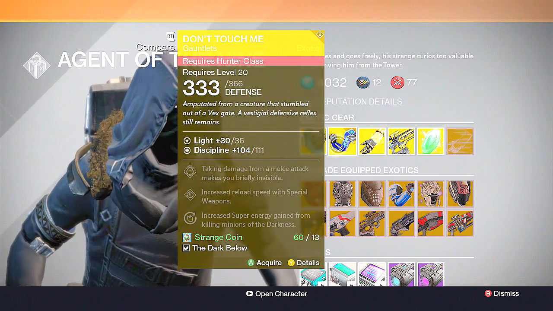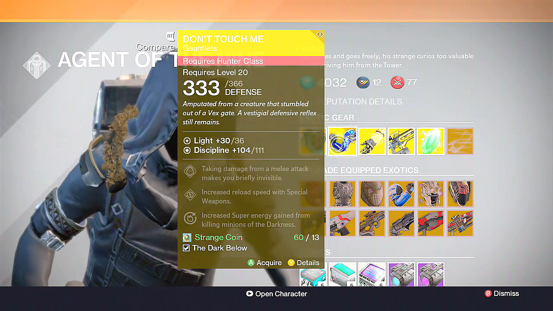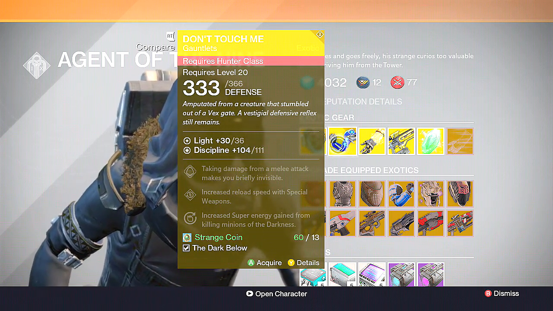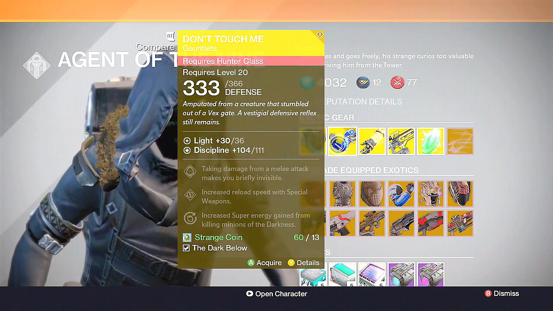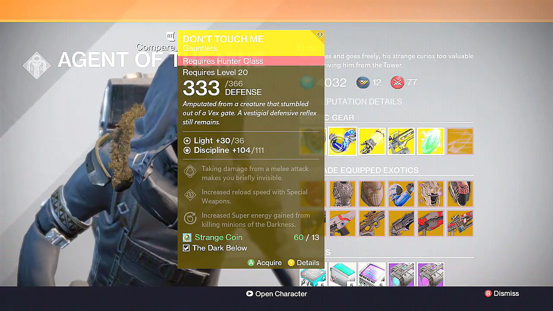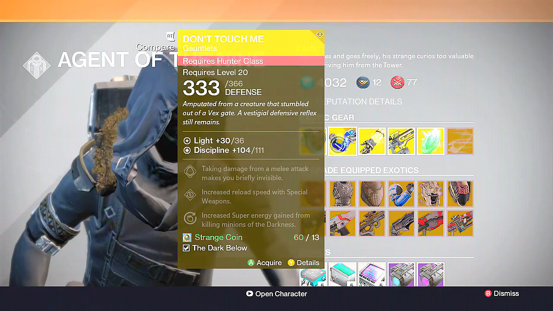Don't Touch Me is extremely top, I want to say it's top tier. It's extremely useful. It has a lot of utility, and it's mainly for a Blade Dancer. You want to use it as a Blade Dancer Hunter. If you are a Blade Dancer Hunter, I strongly suggest you buy this. This is probably one of the top tier pieces of armor that you can have for an exotic. There's the Mask of the Third Man, and then Don't Touch Me. This brings a lot of utility, and it helps you.